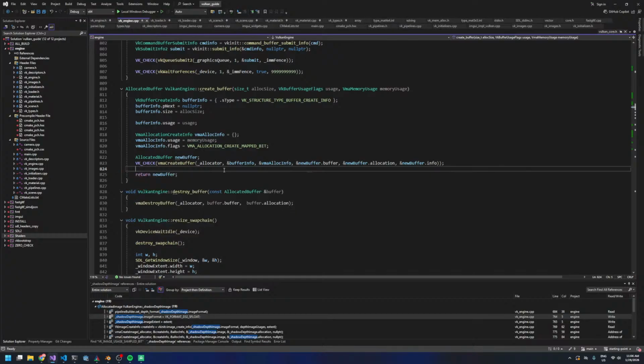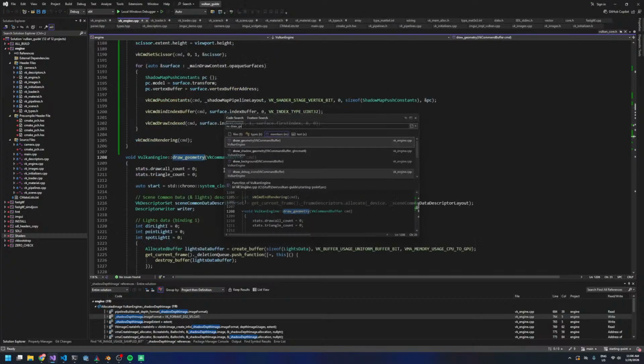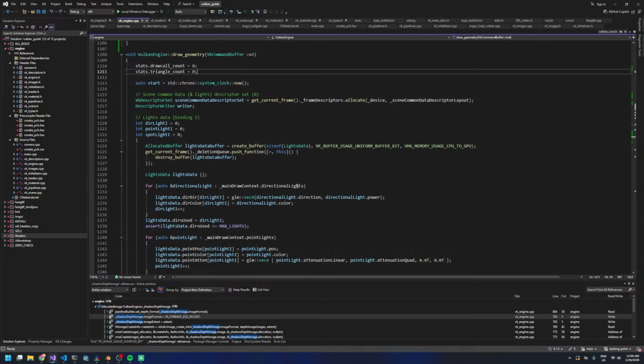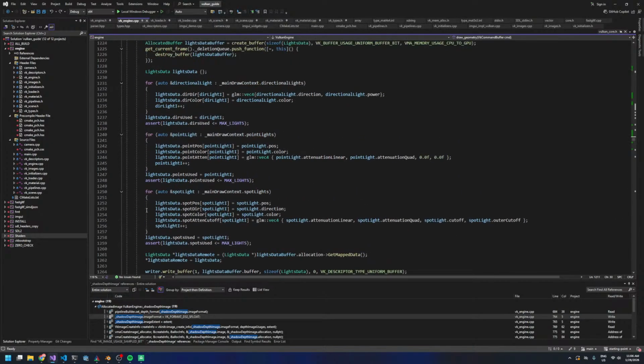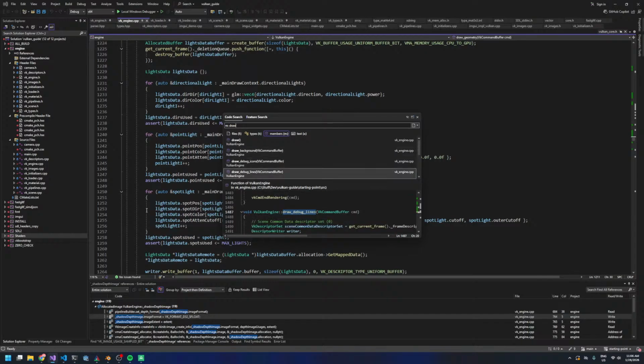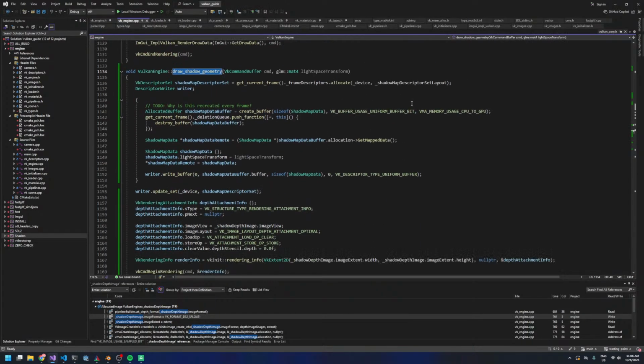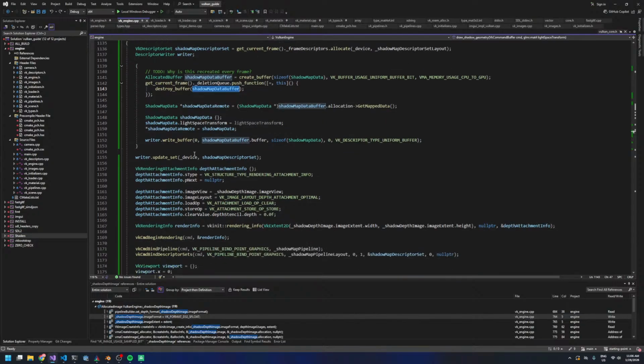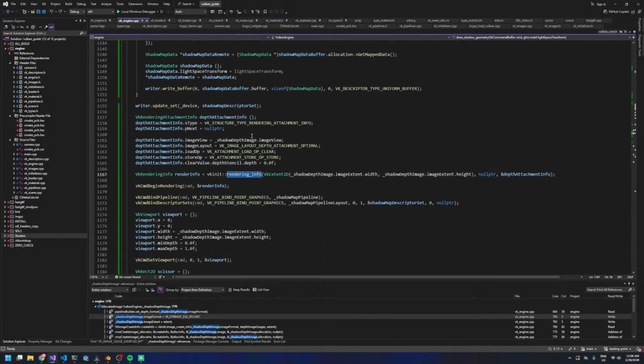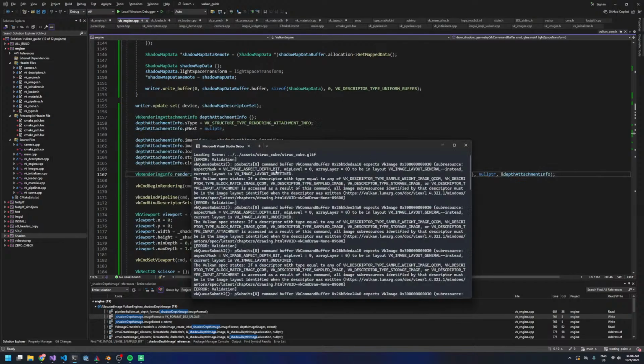So if we go to draw shadow geometry, we begin rendering with this layout. But is it this layout? Does it ever complain about that?